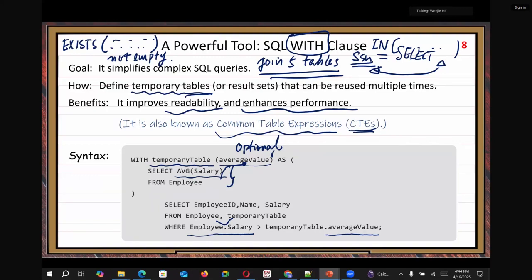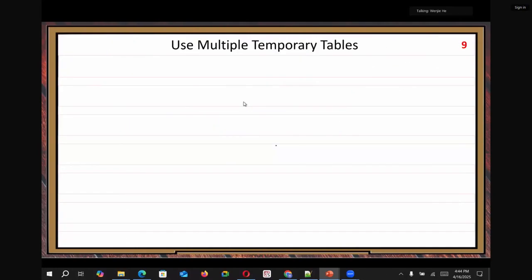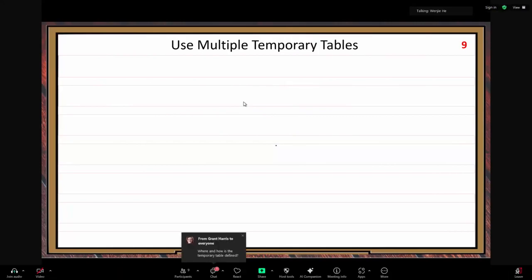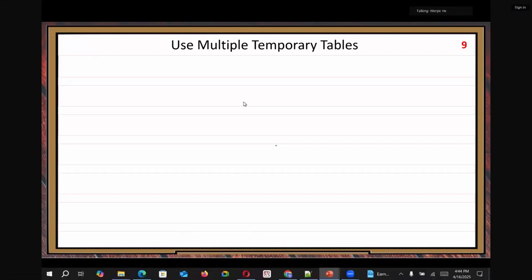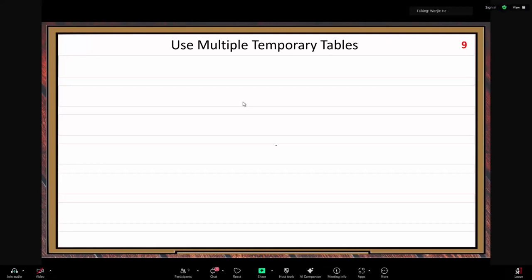So, another example: use multiple temporary tables. If you need to use more than one temporary table to store your preparation data, you can use one, two, three.